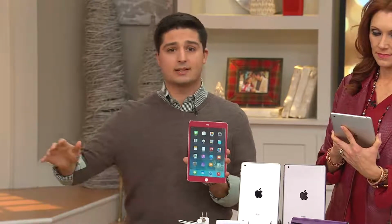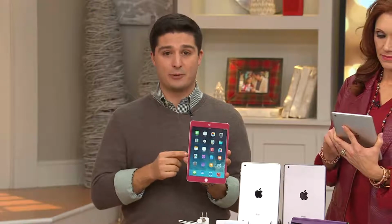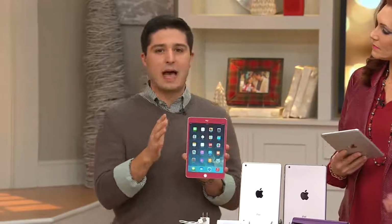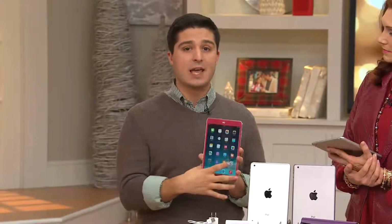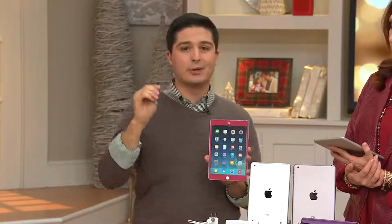And other tablets, like I said, do have everything all in one, but they are not as fast as this. They are not as powerful as this. They are not as clear and as crisp as this is, and they just don't last as long as the Apple does. That's why the Apple name has set the standard, and that's why Apple is up there.